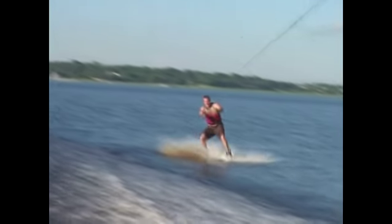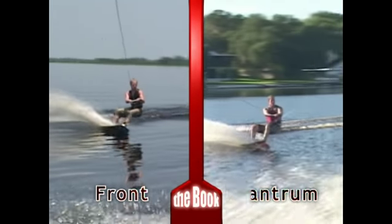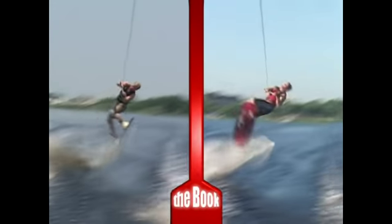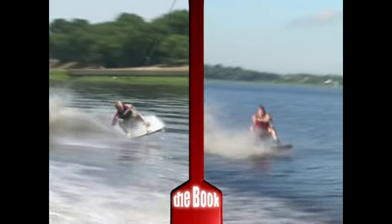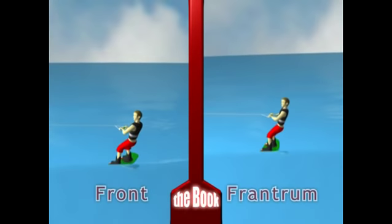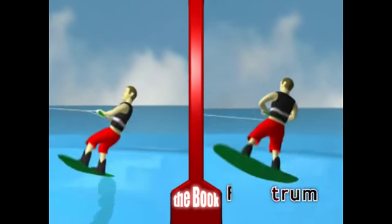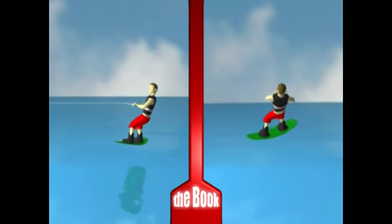Here we have a comparison between the front flip on the left and the frantrum on the right. Basically, you can see the difference is all in the back shoulder. As the rider leaves the wake, his back shoulder closes forward towards the boat. For the frantrum, the rider's shoulder opens away from the boat, and usually the rider will have a flatter edge at the wake. So make sure you flip towards the boat and close that back shoulder.